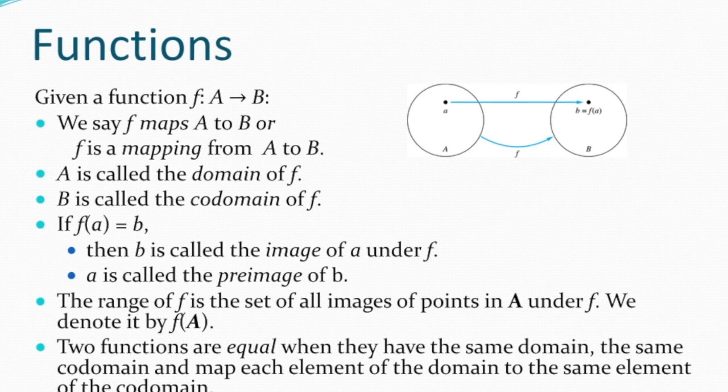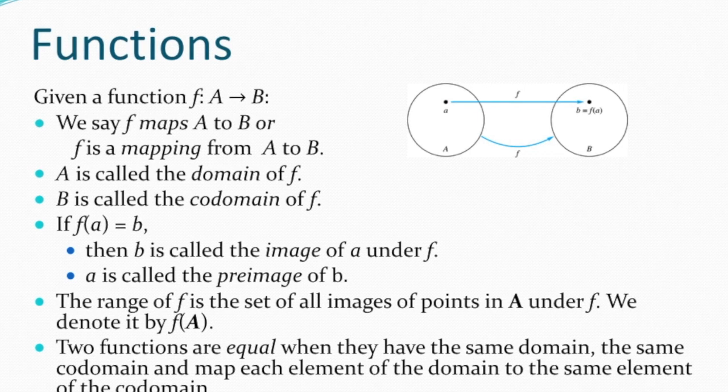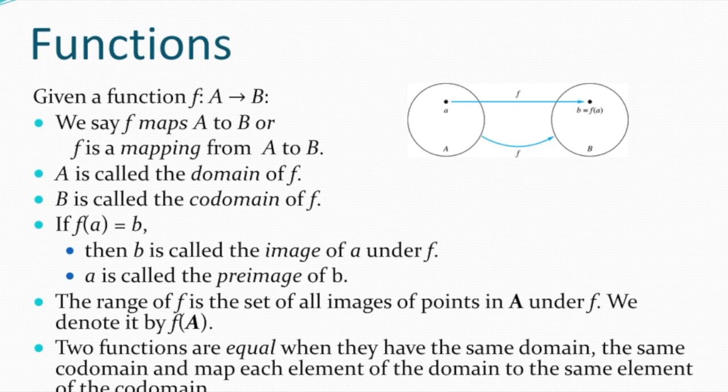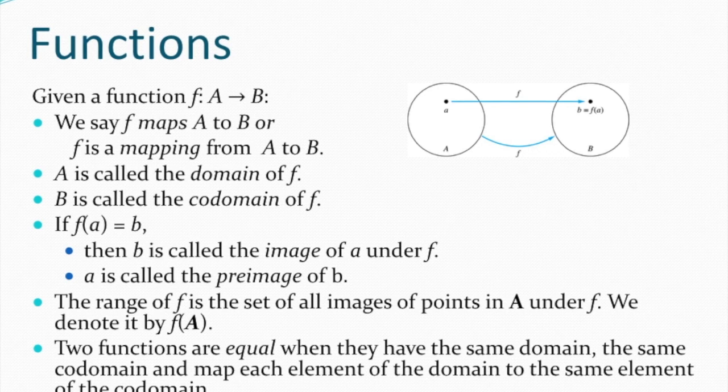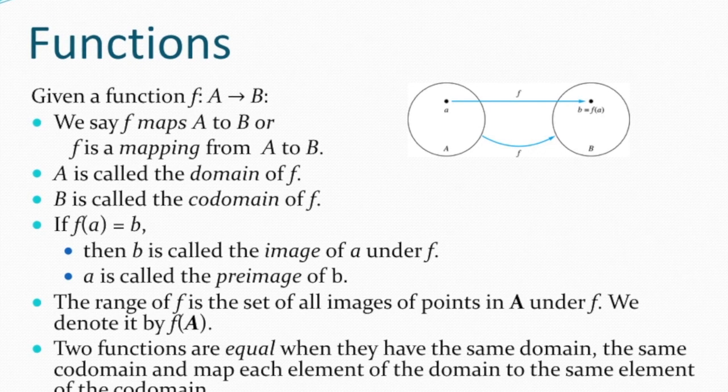Now, in this case, if we have f of a equals b, then once we have one element in B, in the set B, that satisfies the relationship, satisfies the condition, okay? We say in this case, b is the image of a under the function f. So b is the image, the reflection of the element small a under the rule that we specify, which is the function f.